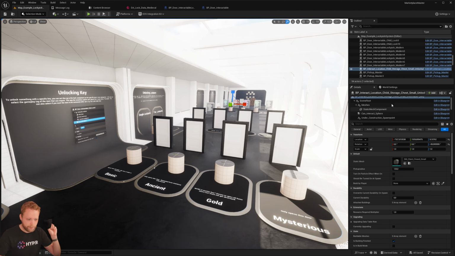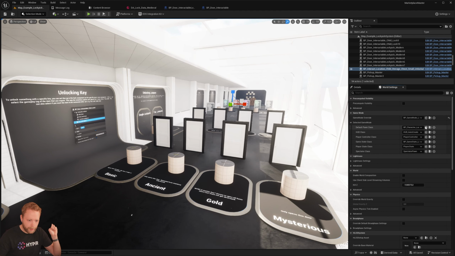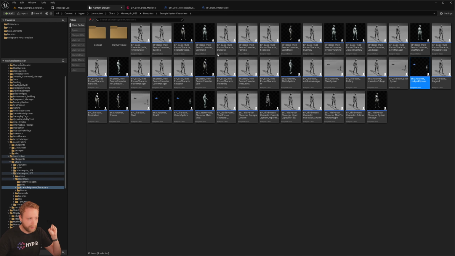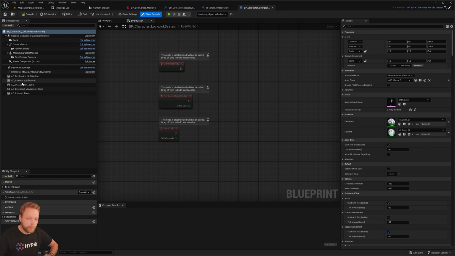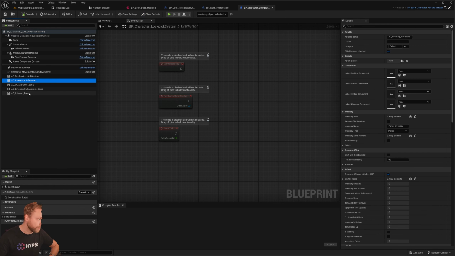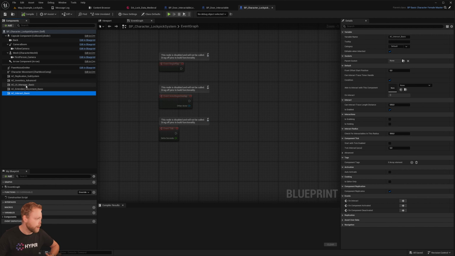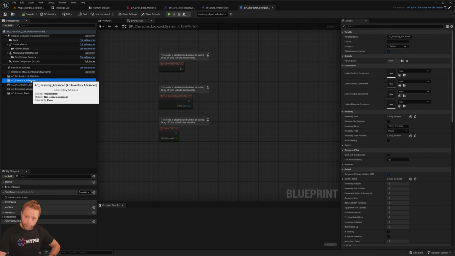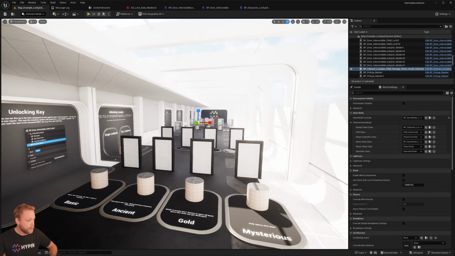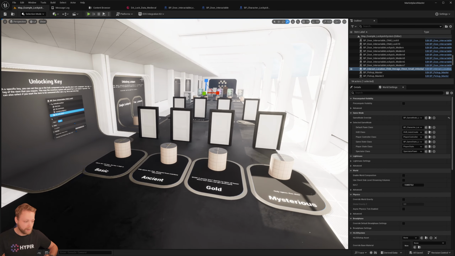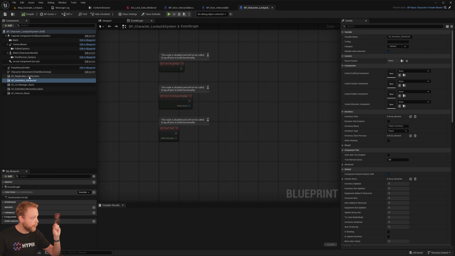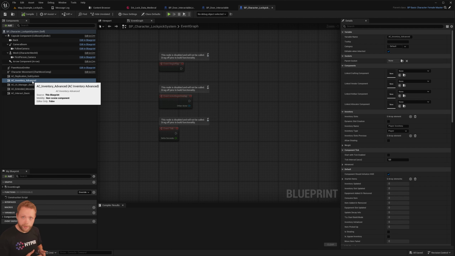The other thing is our palm right here that is integrated into this project has a couple of components. In this example, I am showing you an interaction component and an inventory component. Do you need my inventory system for this? Do you need my interaction system for this? No, absolutely not. However, if you want to implement your own inventory system or interaction system, please make sure that you're not a beginner. It's more for intermediate to advanced users. The reason why these are here is so you can see how to implement it.